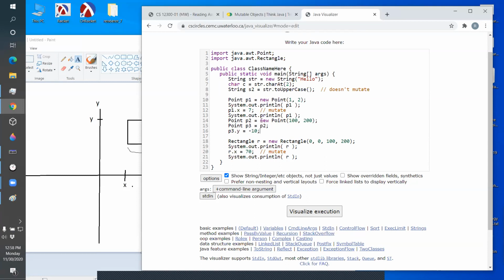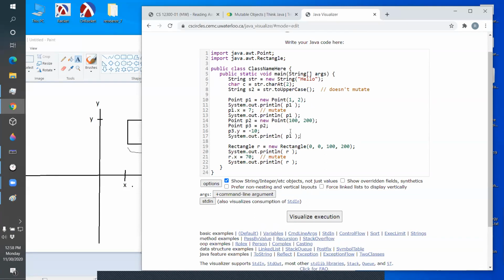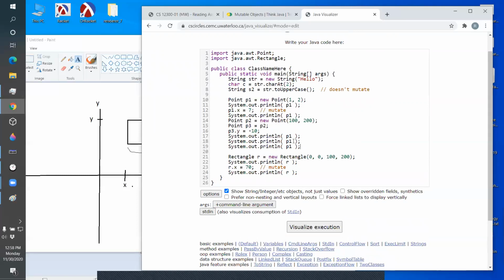Okay, and let me print out all my objects now, all my points. Okay, I have 3 reference variables, but I only created 2 points. Now we've seen examples like this before.